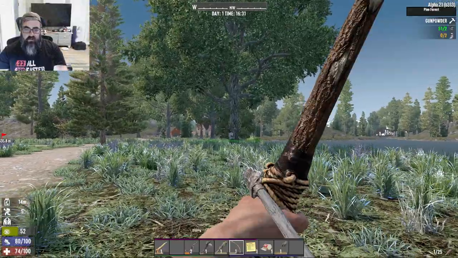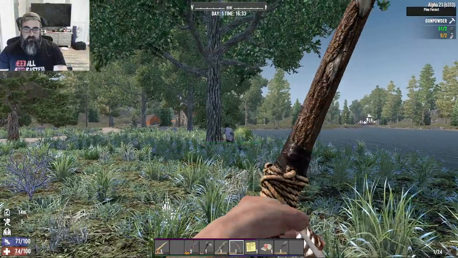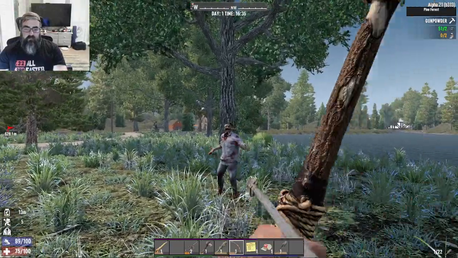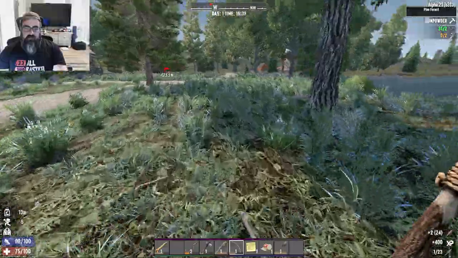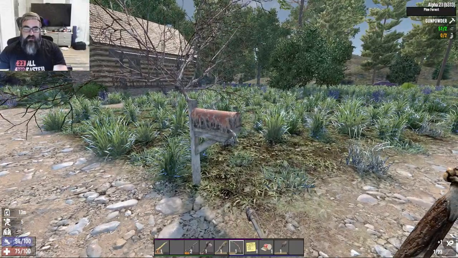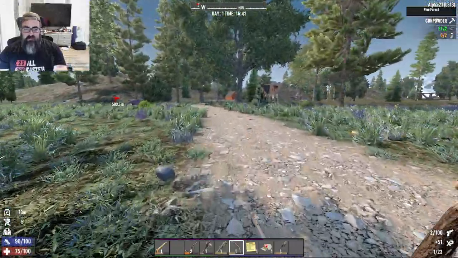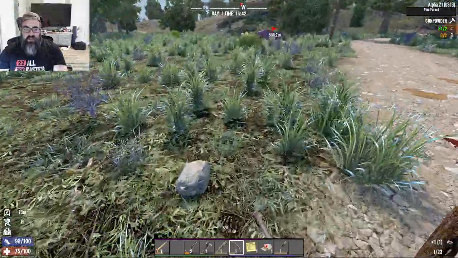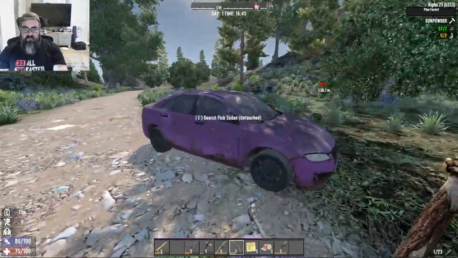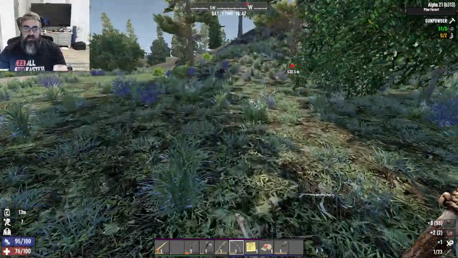Let's see if we can hit you from over here. You got him. Check the mailbox. We get handgun magazine. All right, you feel lucky, punk. Cars definitely look a lot better. A lot better. Almost look like you could drive them. Repair kits. Okay, I'll take those.